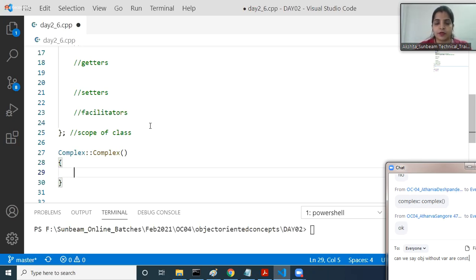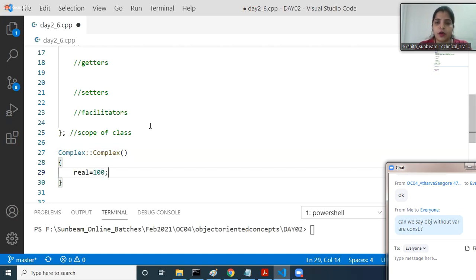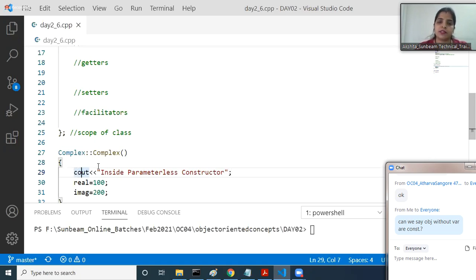Everyone, absolutely correct. So I'll say real is equal to, maybe मुझे एक को वैल्यू 100 असाइन करनी है, इमेजिनरी को 200 असाइन करनी है. कैन आई से हम कंस्ट्रक्टर कॉलिंग बाद में देखेंगे, पहले मुझे डिक्लेयर करने दो हनीराज. होल्ड ऑन. आई से हियर इनसाइड पैरामीटर लेस कंस्ट्रक्टर. क्या मैंने नॉर्मली जैसे फंक्शन डिफाइन करते हैं वैसे ही डिफाइन किया है क्या?